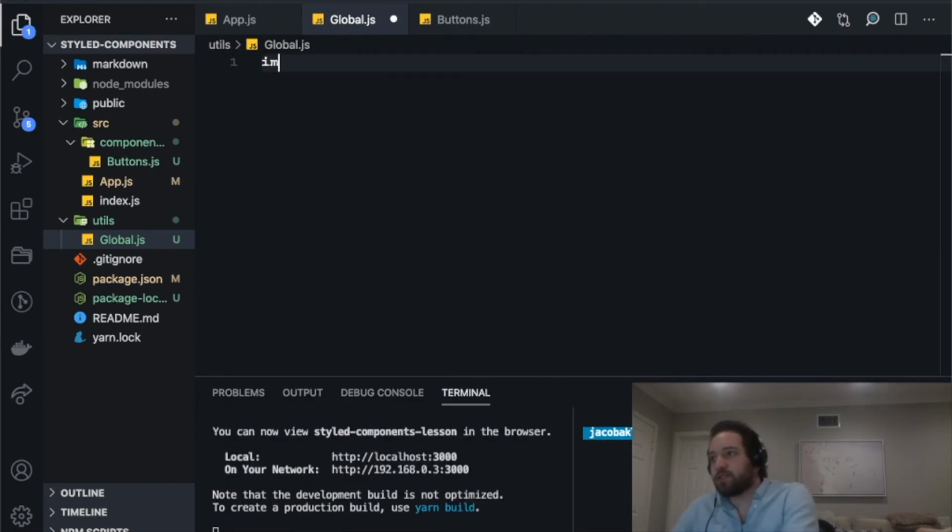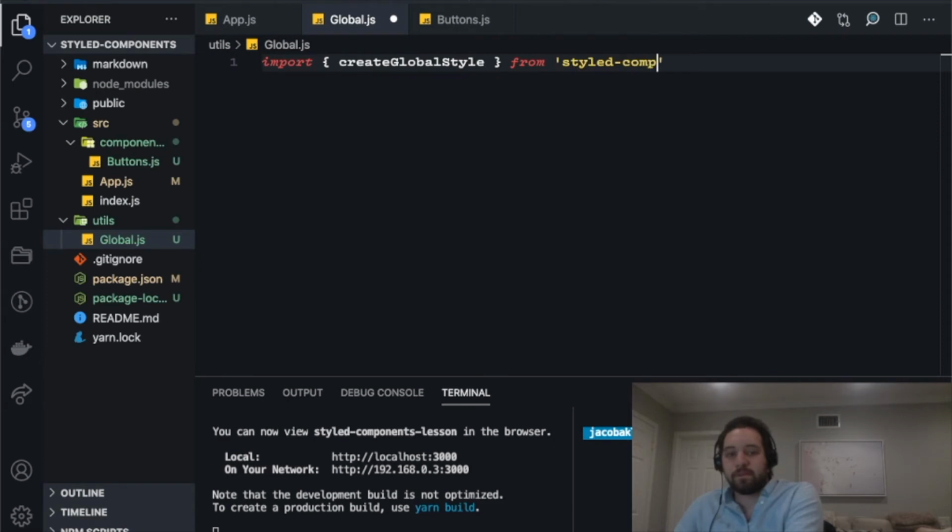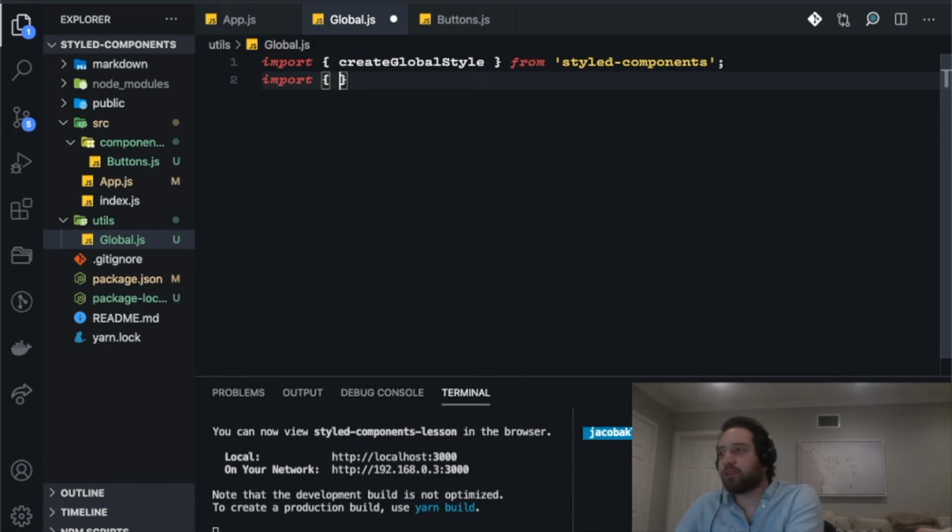So we will first go ahead and import an object from styled components called createGlobalStyle. And then we'll also import normalize from polished.